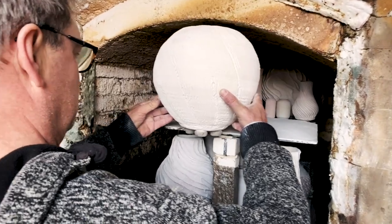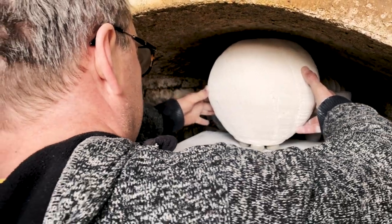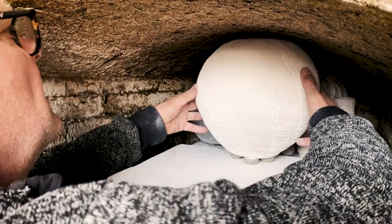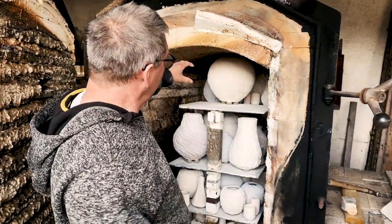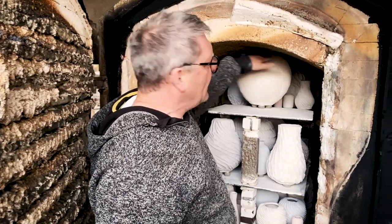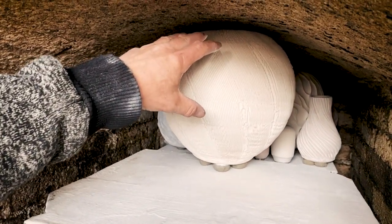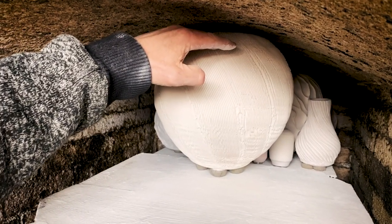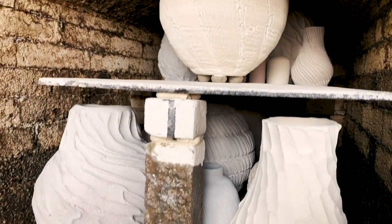This is good. I like that. So when they're in the firing, the things will get smaller. In the end of the firing, there will be much more air coming through here in the top, because there is something like 10-15% shrinkage from here. So it will come down to about that size, and we can see if we can fit some more pieces in it.